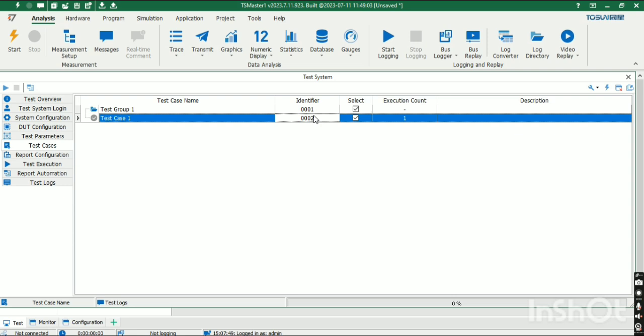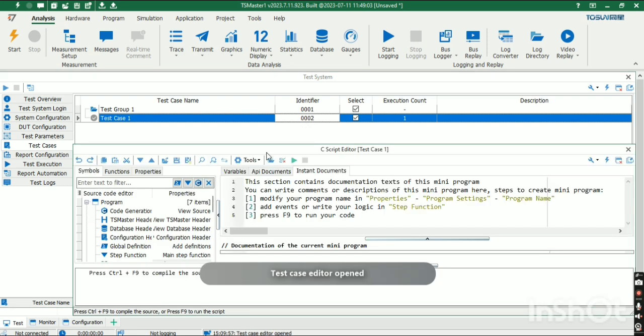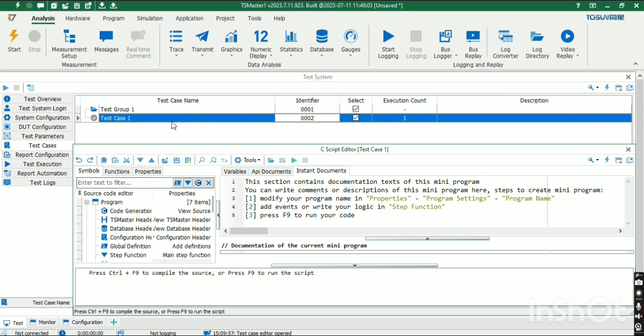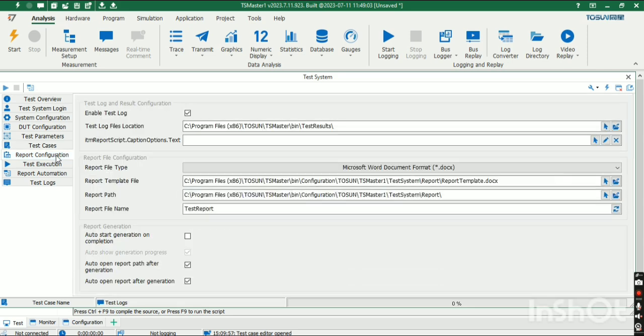For each test case we need to write a script. Here we need to write the script in CAPL script programming. Then in report configuration we can give the location of log files as well as the report path, and documentation or PDF form also.